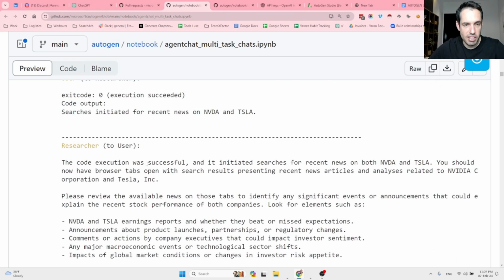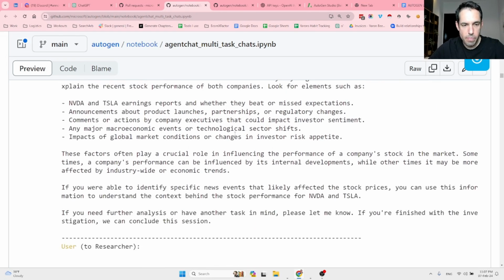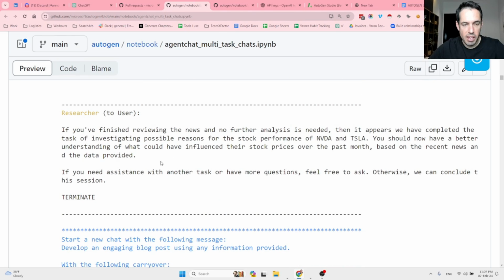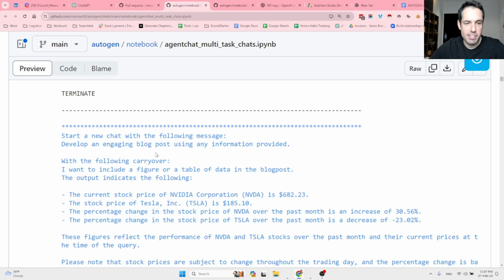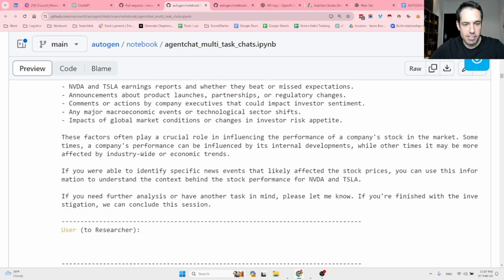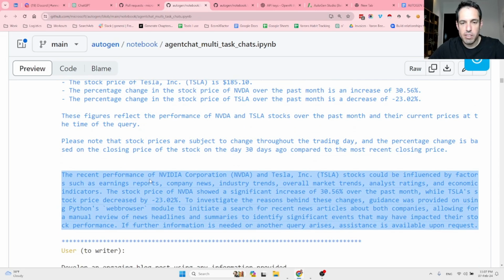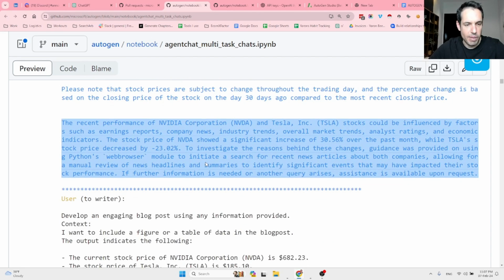So this is the research. And you can see here, this is like the ending note of the conversation, but since he knows to summarize the conversation, this is the carryover. The recent performance of Nvidia Corporation and Tesla stocks could be influenced, doesn't really matter.